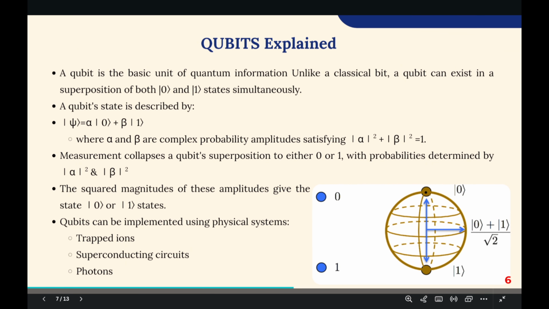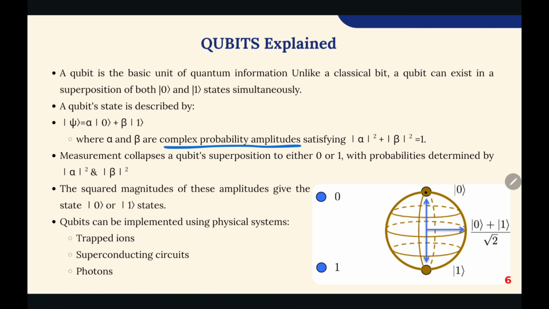Let's understand the qubit with a tiny bit of math. A qubit state can be written with alpha and beta. Alpha and beta are complex probability amplitudes, where alpha squared plus beta squared equals 1. This means that when we measure the qubit, we get either 0 or 1, but until we measure it, it is in both states. And how are these qubits created? Using trapped ions, photons, or superconducting circuits. That is real science, but we don't have to go that deep first. We are going to use the software called Qiskit to simulate all these easily.